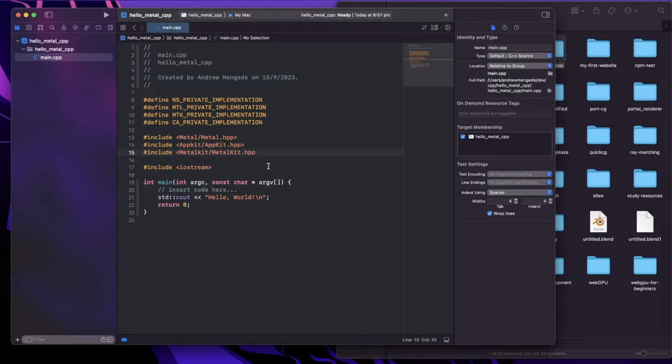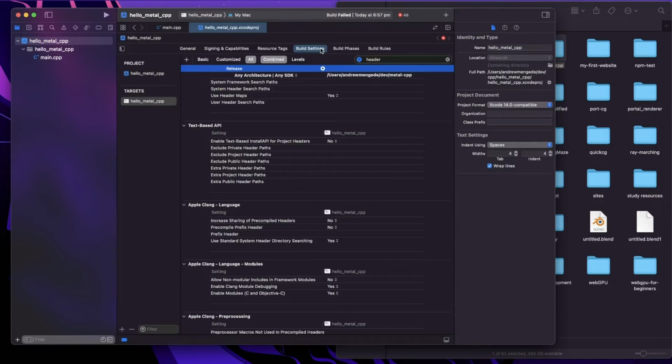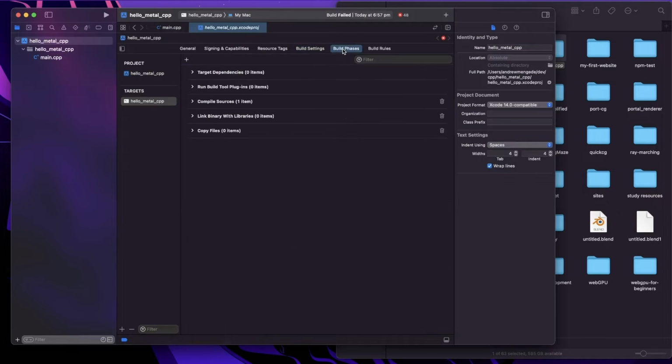Okay, cool. So I've included the HPP headers for all of these packages. Now, if I go and run this, it might actually be okay, but I'm just going to quickly talk about some things. Let me just run this right now. Build failed. Okay, so this is not great. Not great at all. What I'm going to do is go to the project and look at build phases.